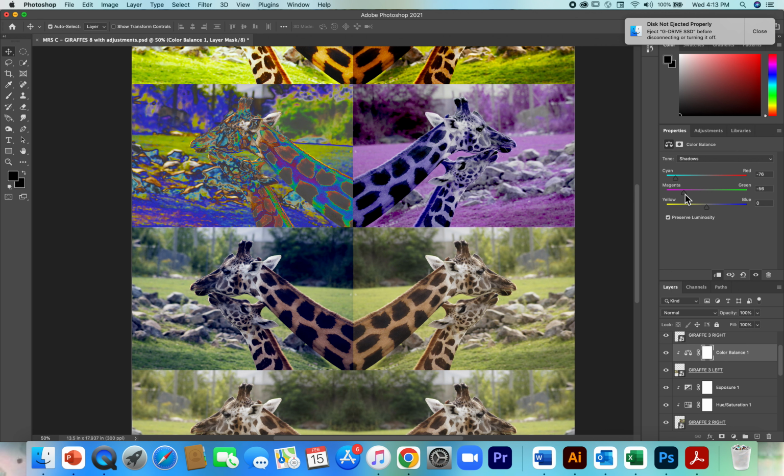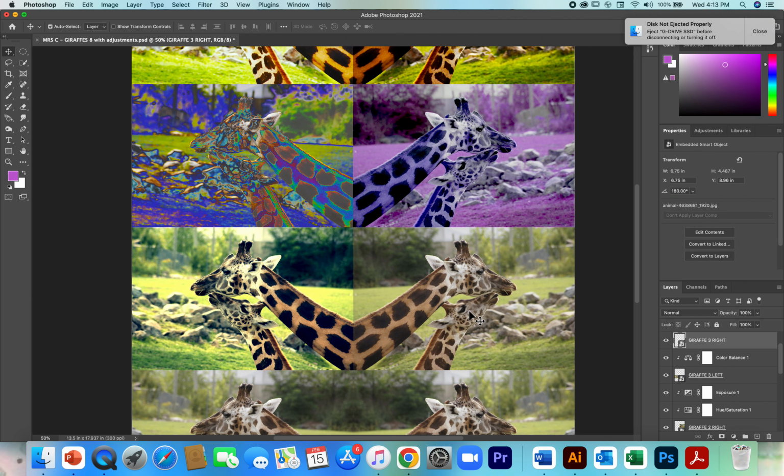colors. Okay, so I'm adding some magenta and I added some cyan. And so I'm getting some rich blues in there. Maybe my highlights, I want to do something with the highlights. Maybe I want my highlights to have some yellow tones in there. Make them seem nice and bright. And I'll leave that one like that. I'll move on to my next photo.